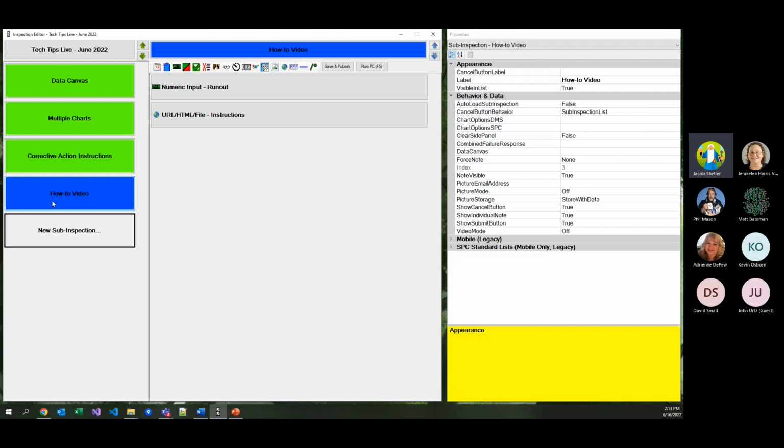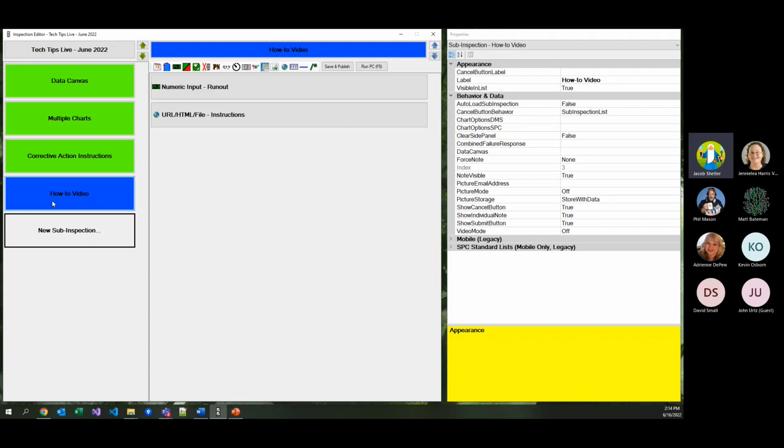Okay, the last one that I'm going to show you for an example of how to use the side panel is linking how-to videos. So as I was talking about earlier, we know that our customers deal with a lot of turnover with their workforce, and it takes a long time to onboard new employees. And it would be great if you could somehow just build that into the software.